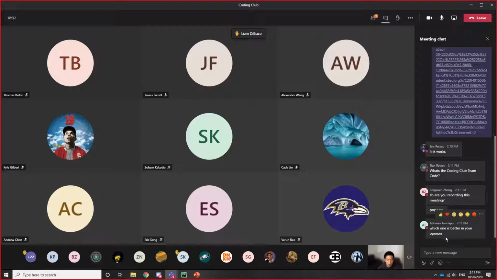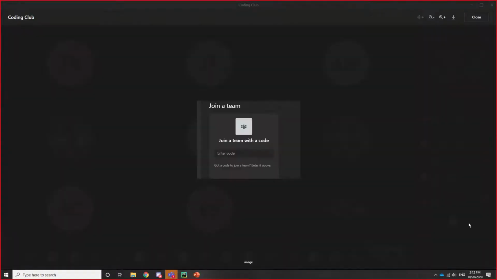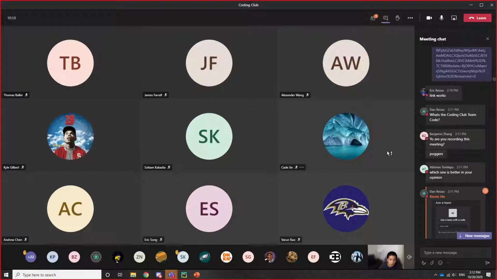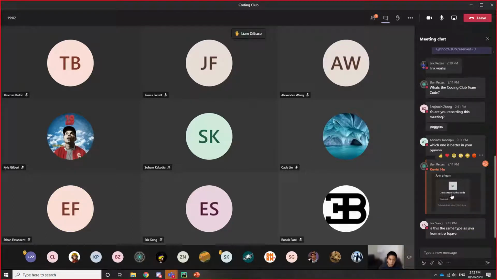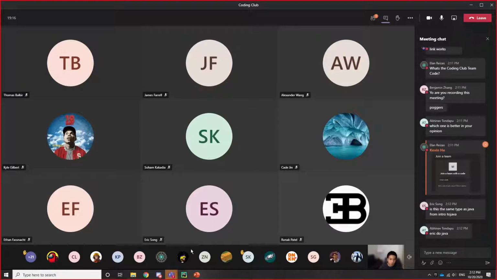Which language is better? If you already know Python, then I would definitely go check out the Java. Those two guys know pretty extensive Java, so it'd definitely be more interesting. I'm starting from the super basics, just starting with variables, printing stuff to the console, and installing IDEs. If you weren't here last week, fine, but if you already know the basics of Python, then you can jump into the Java.